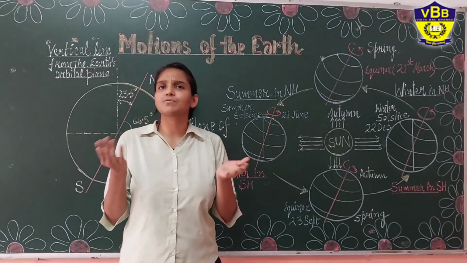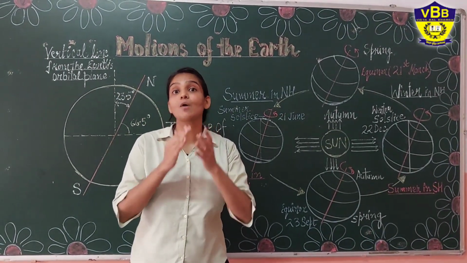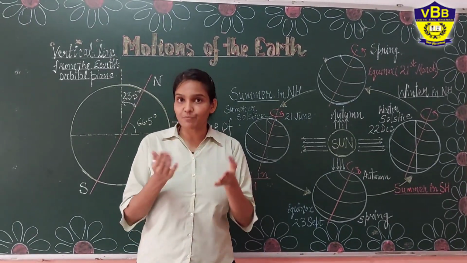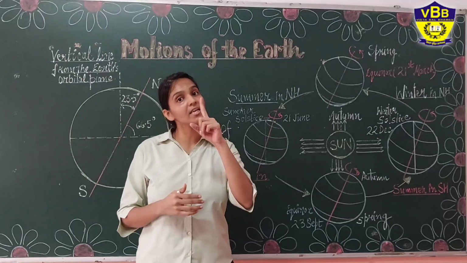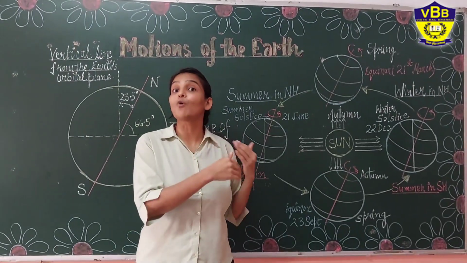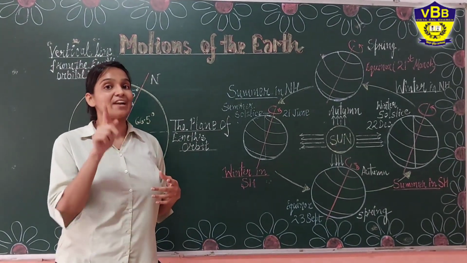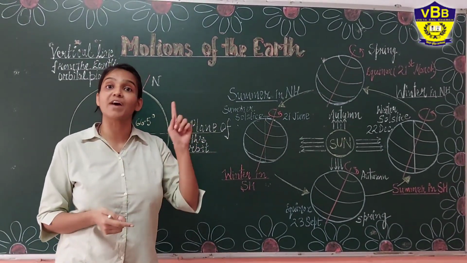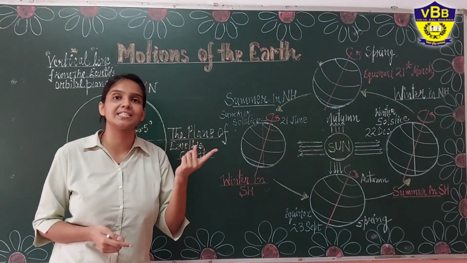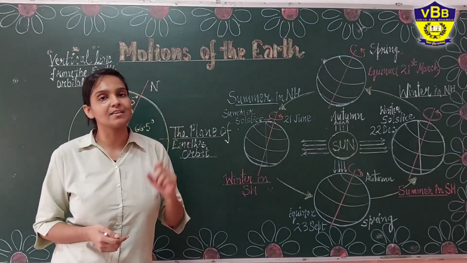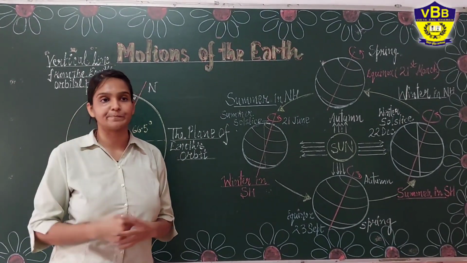So now what happens to this 1/4th day? Every year we get 6 hours extra. Are they wasted? No. These 6 hours add up to 1 whole day in 4 years. So after every 4 years, we add 1 whole day in the month of February. So we have 29 days instead of 28 days in the month of February. This year is known as leap year. It happens after every 4 years.